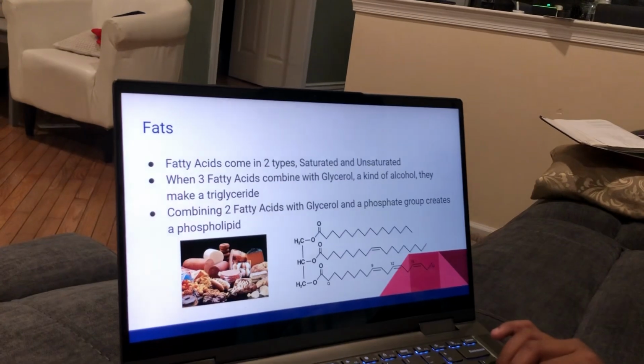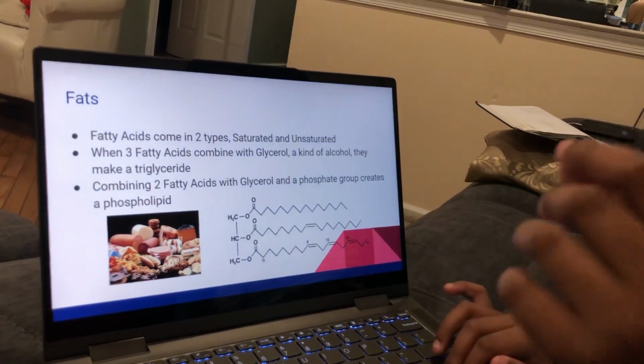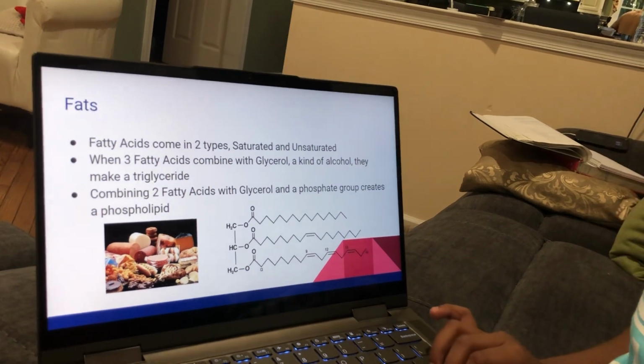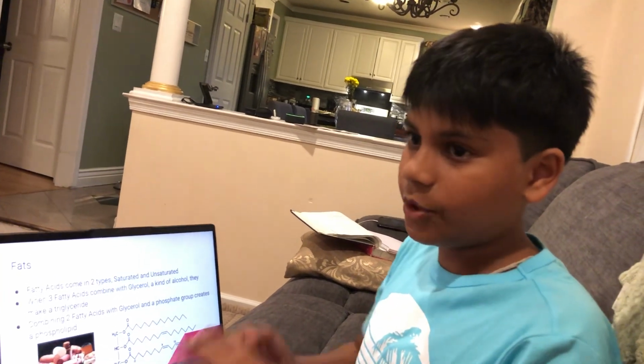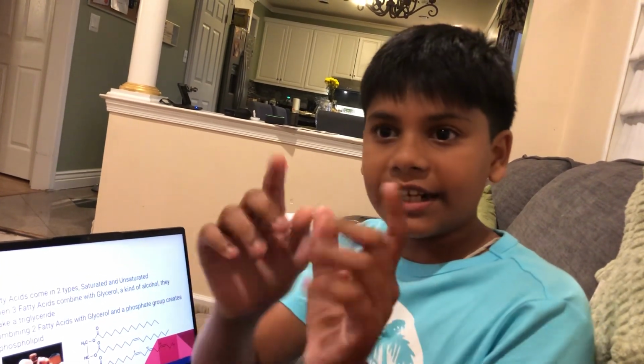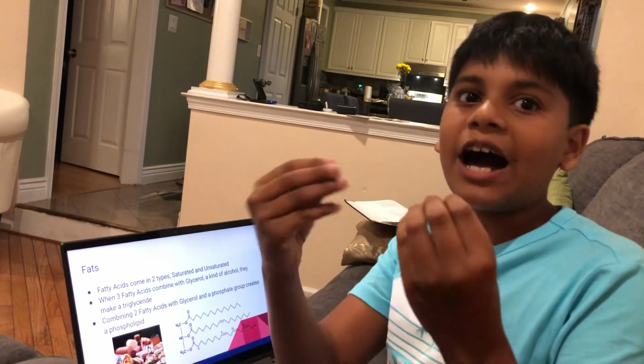Part 2, lipids. So we have fats. A subgroup of fats are fatty acids, and fatty acids come in 2 main types: saturated and unsaturated. The difference between them is that saturated has a lot of hydrogen in it. When you have a saturated fat, it contains carbon atoms that are single bonded to another carbon atom, and it just follows the sequence. And at the end is our carboxyl group, or COOH. What we mean by saturated is that it's saturated with hydrogen.